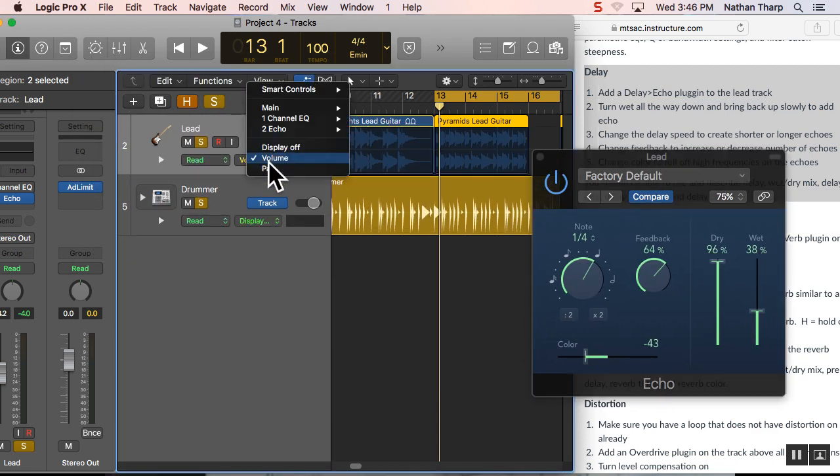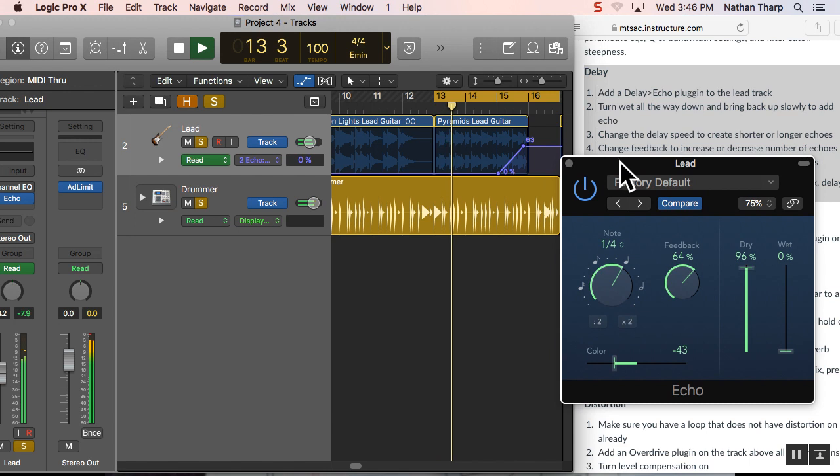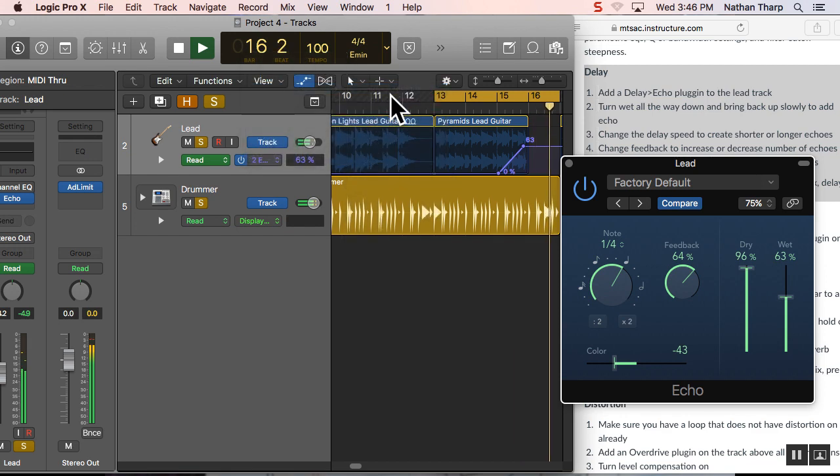Ka-ching, come in here, and I'll go into my echo, I'll take the wet amount, and I'll have it low at the beginning, and then I can increase that there, and it'll sound like this. And then maybe we want to do some, now there's a cool place.